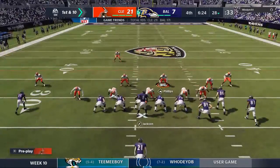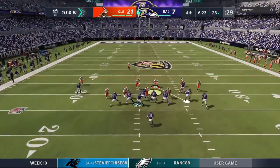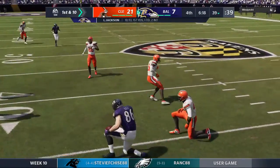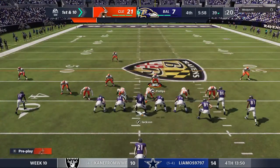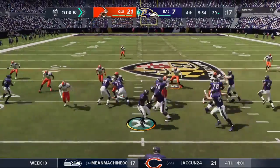The Baltimore offense at the line, set to get going. And down on the scoreboard, certainly needing to avoid what happened on the last drive, punting the football. Sense of urgency has to take over for them here. They know the score. They know the situation. And by the way, the punter no longer exists for their offense. That's how they have to treat this drive. They need points. Big time.